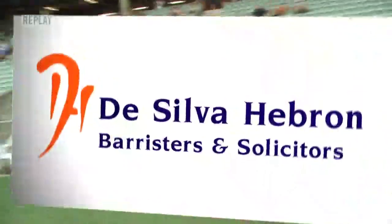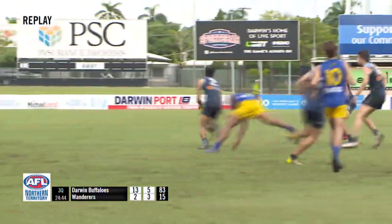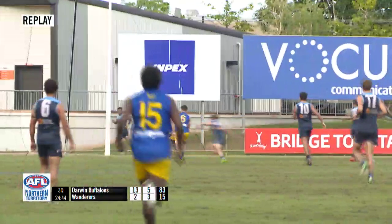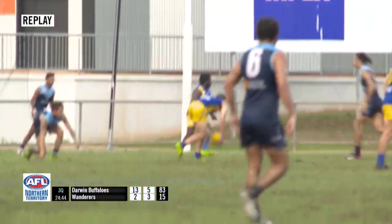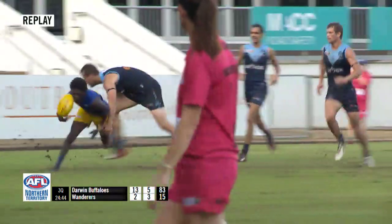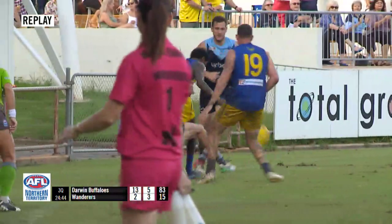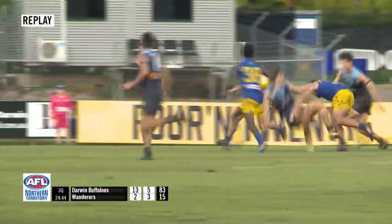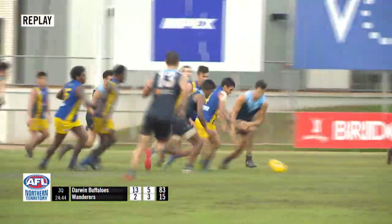Big question, I suppose, for us is who's going to kick those goals for the Buffaloes? Is your boy going to get his 10? What do you reckon? Well, I was getting a bit excited. I know I get a bit excited when I see the man in space. But anyway, we're looking forward to an entertaining last quarter. Hopefully some more goals from the Wanderers. We'll see how that plays out. But what about the Buffs, do you think, Timmy? What's the message from Matty Campbell at three-quarter time? Do they put the cue in the rack or do they keep going hard?